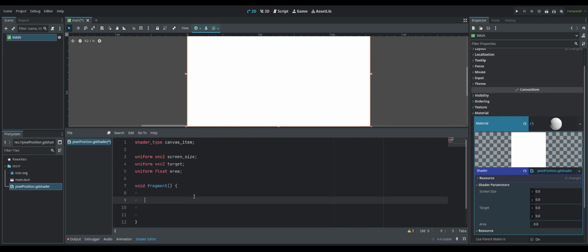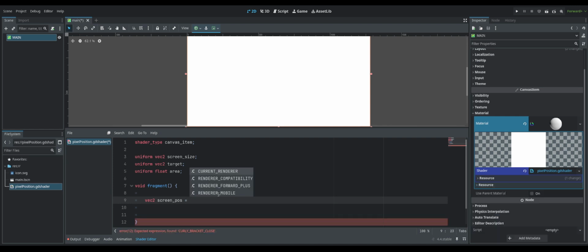So we can start doing the thing to convert our UV to pixel position on the screen. For that, we can declare a variable in here, which I'm going to call screen position. It's better, a shorter name.